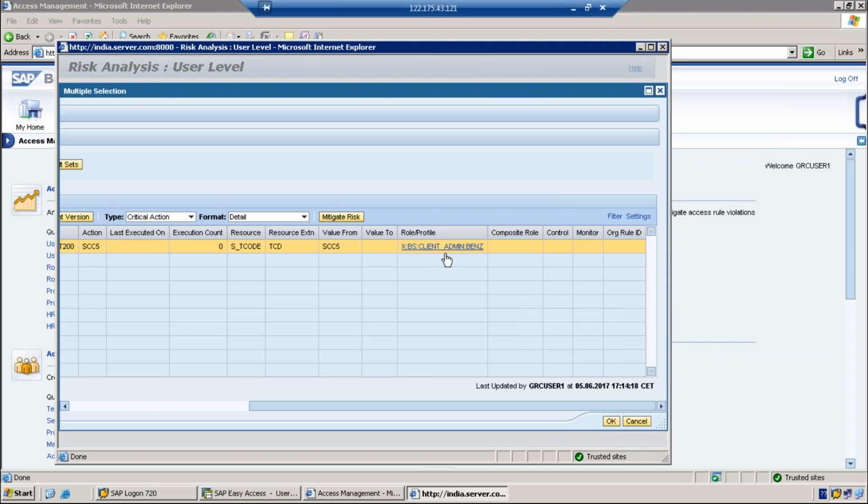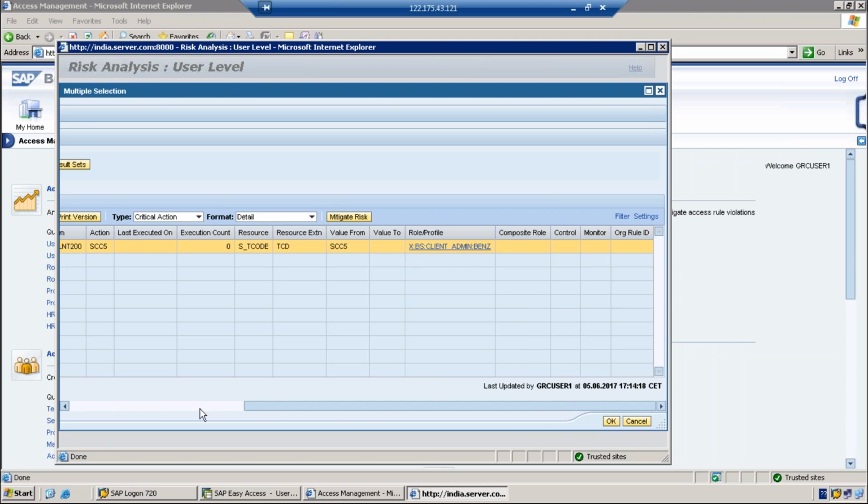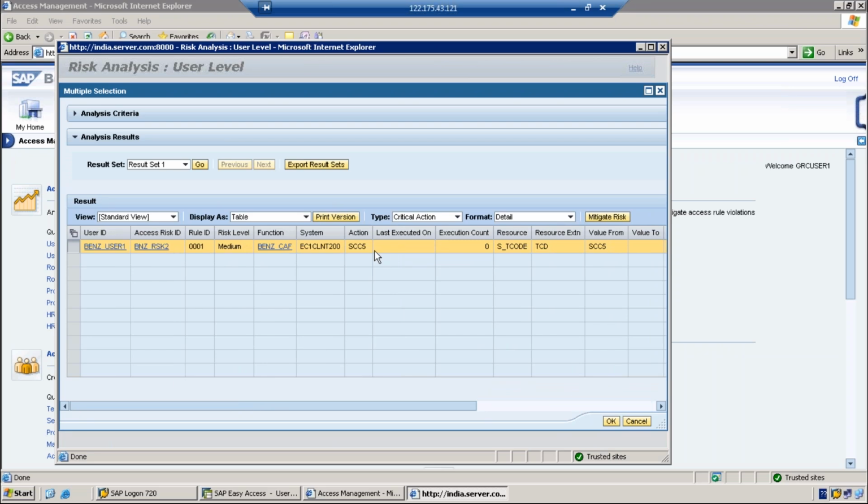This is the role name, XBS client admin bench. So because of this role, user is having access to SCC5, which is declared as a critical action according to bench rule set. And the user does not have any other T codes which are risk causing. Only SCC5 is the one which is causing critical action.